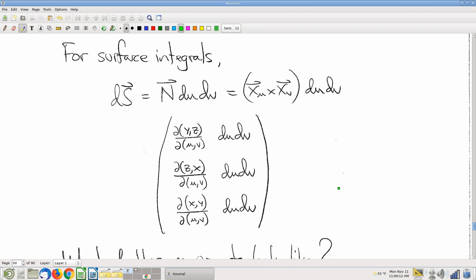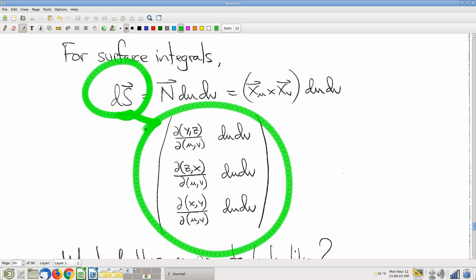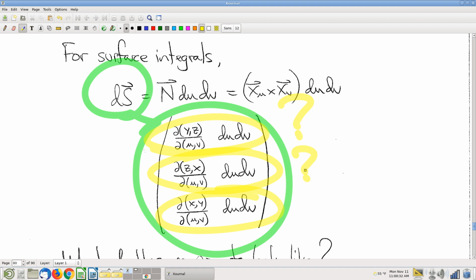We're trying to figure out our vector differential one at a time. What do the coordinates mean? We focused our attention on this one, but the analogous arguments apply to these, and that's a good exercise. I encourage y'all to think through these two that I didn't have time to talk about.